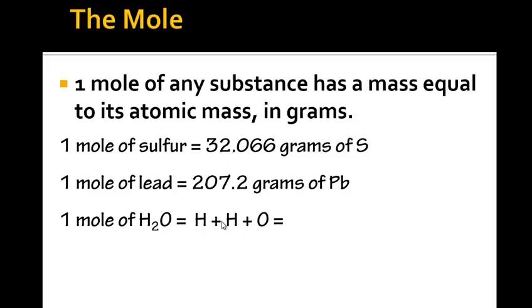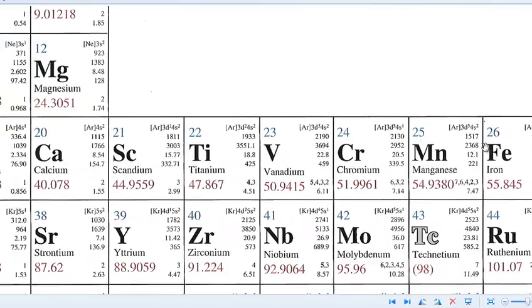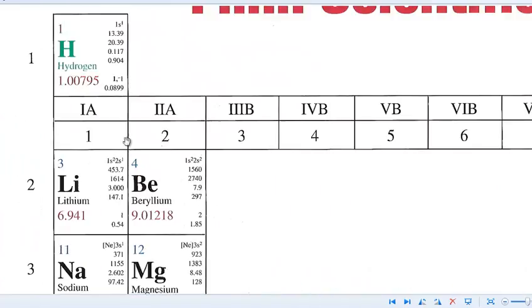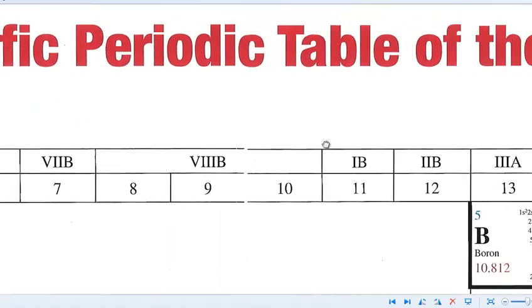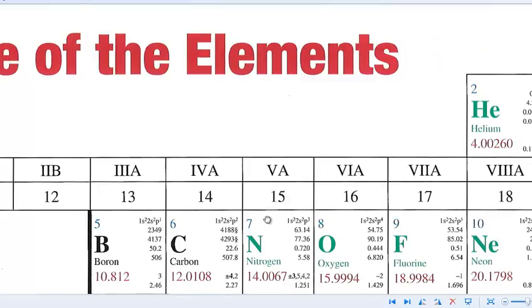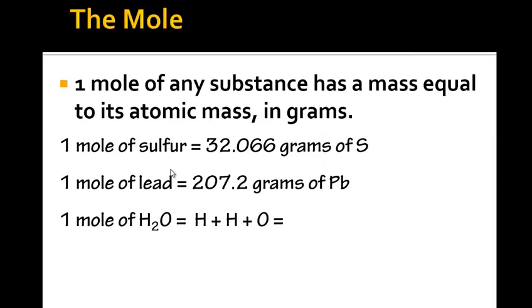So to figure out the mass of that, I need to go to my periodic table once again, look at hydrogen's mass. So you'll check out the top corner of my periodic table for hydrogen. And on this version, it's listed as 1.00795. Now I might round it off just a little bit and say 1.008, something like that. But that's the mass of my hydrogen, and I'm going to need 2 of those. On the other corner, the oxygen's mass is 15.9994, right around 16. So hydrogen's about 1.008, oxygen's about 16.